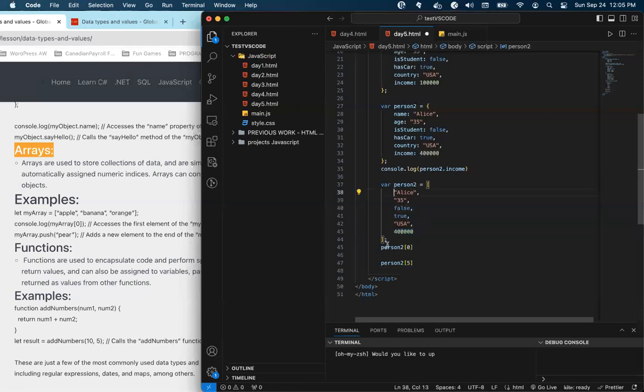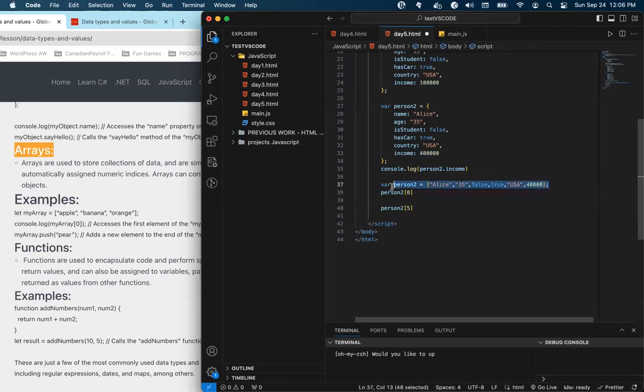Also with arrays, we don't like to write them this way, because they are very difficult to read if you write it this way. We just put them on the same line. I'm just trying to show you how arrays are very similar to objects. They are just special types of objects. Normally, you could do it the way we did it, but it is recommended to just write it on the same line like this, because it's easier to read. So instead of saying person2 here, you can just give the name of the person, John.